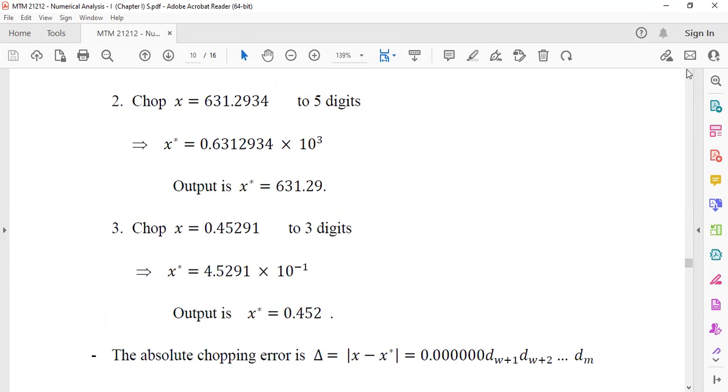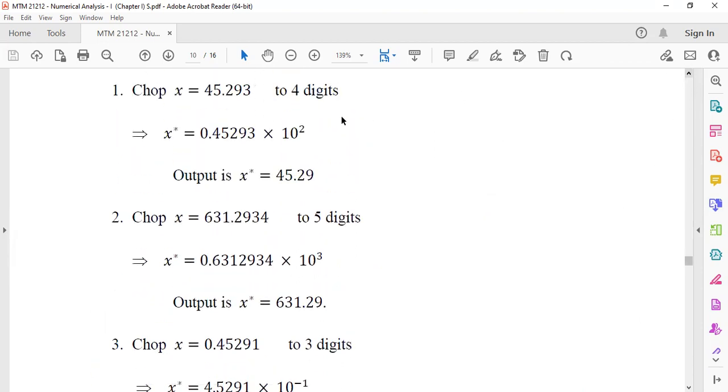Okay. And example one, I think we have done now. So you can try the second and third also as exercise. Can you try? I'll give you 5 minutes. You can try this one. I think we have done this one. Try this one and this one and see whether you'll get absolute acceptable or not. The upper bound and everything. Can you answer me in the chat box one by one?